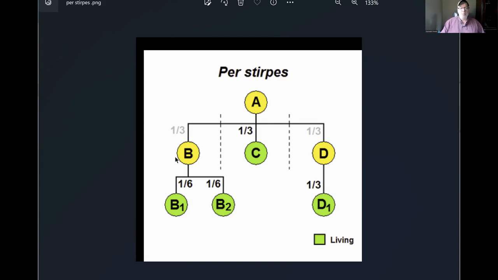Let's look at B now. So B died first and they have 2 children. They each get 1/6, which added together is a third. So the branch still gets a third, but each child will get an equal amount as their siblings. So that's per stirpes. Again, per stirpes is by the branch. Even if one of your descendants dies first, their branch will still get the money, the moolah. If B dies, their children will each split that share equally. That's per stirpes. Now let's walk into per capita.